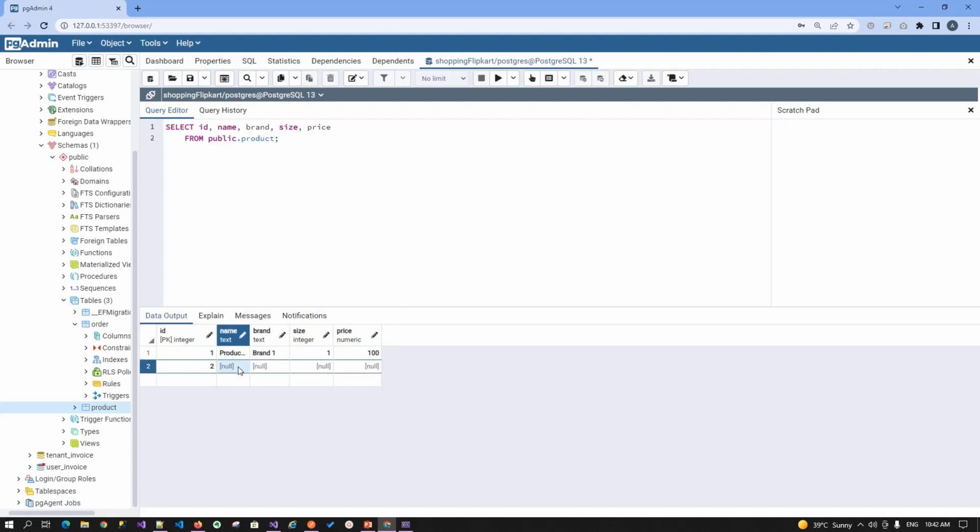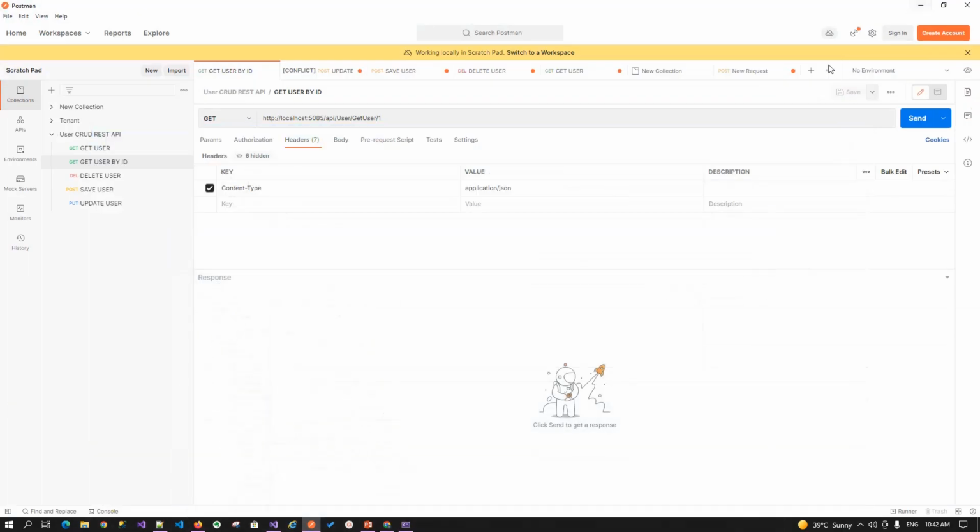Two, product 2, similarly brand 2, and lastly the size and the price. So now we have two records in our database.